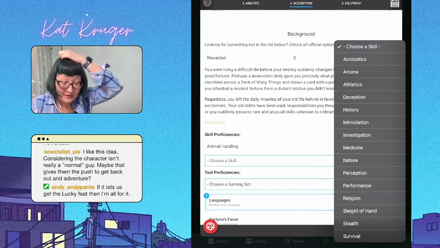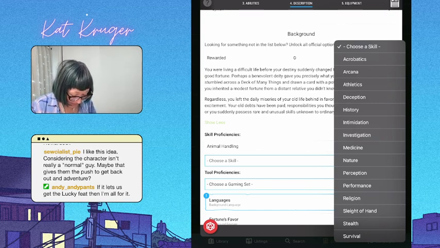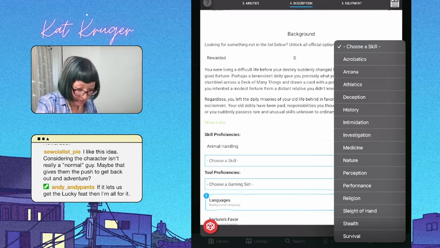Nature or survival seems like it might be helpful as well, and narratively makes sense with this character. Let's see. Probably survival. I think survival probably makes sense.